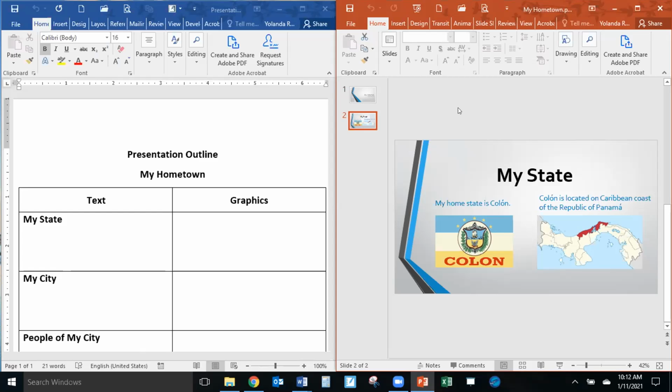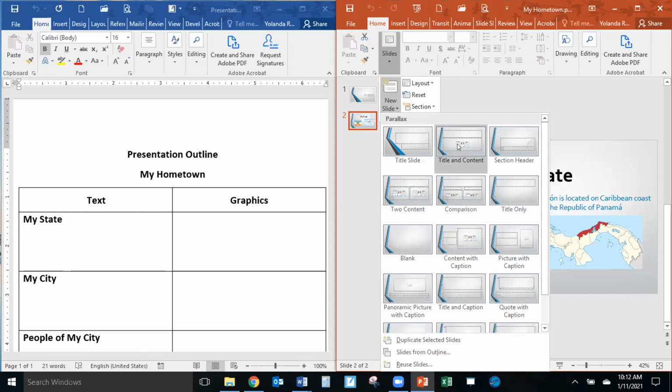So when you're inserting a second slide, this is only for the second slide of the presentation. So if you click the top part of the new slide command, you will always go to your new slide command and click the bottom part of new slide.